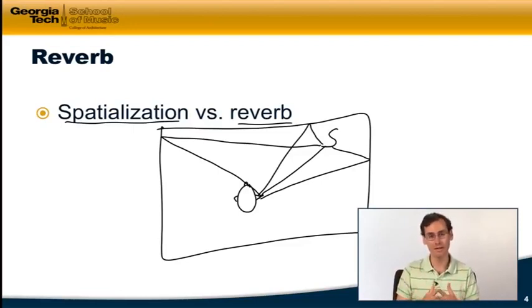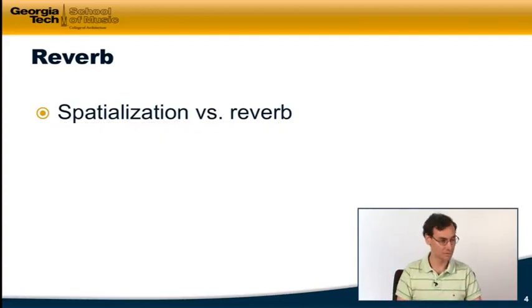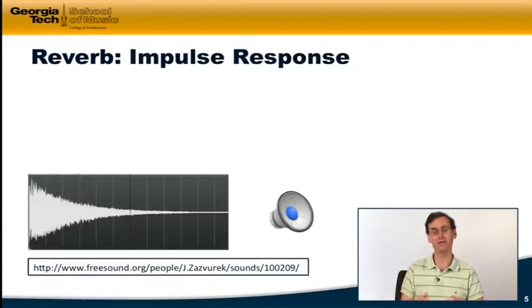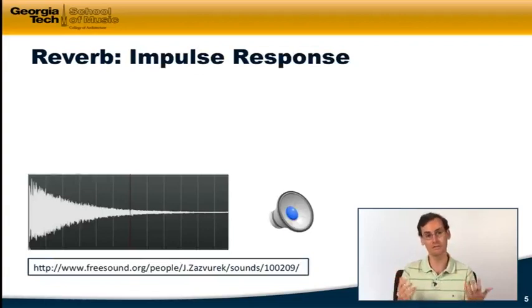And in the context of an effect that we would add to a track or to a master track, what reverb is trying to do is simulate the effect of a sound in a particular space. Say you recorded a sound in a very dry recording studio, the walls were super absorptive and there wasn't a lot of a sense of the space it was recorded in. Then we want to add in later a sense of what that particular space might be. There are a ton of different ways to implement reverb in effects to simulate this sense of a sound being in space. I want to talk about one today, which is through the notion of an impulse response.